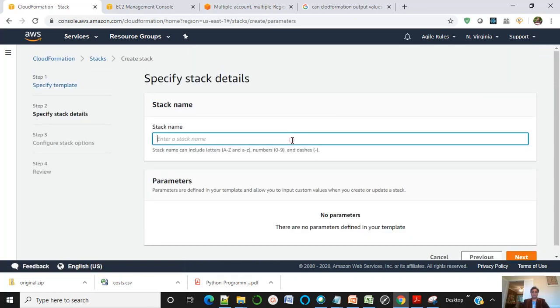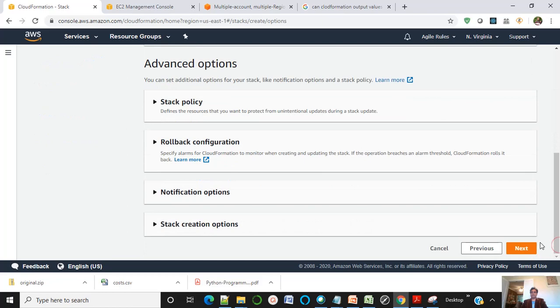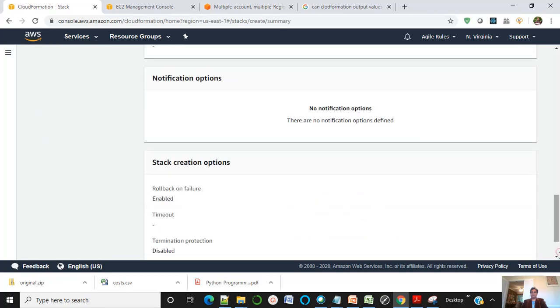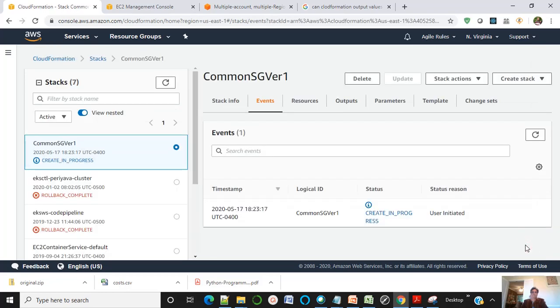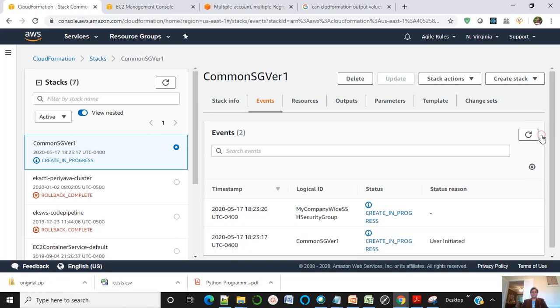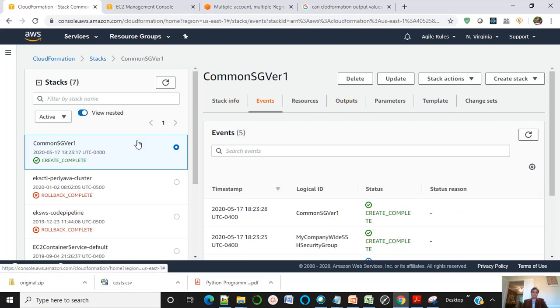I have to give a name, so I'd say common SG 01. Okay, I'll be just saying next, and create the stack. So first we created the dependent stack. It should take a maximum of a minute. It should be done pretty soon. So this has been initiated and created, right?